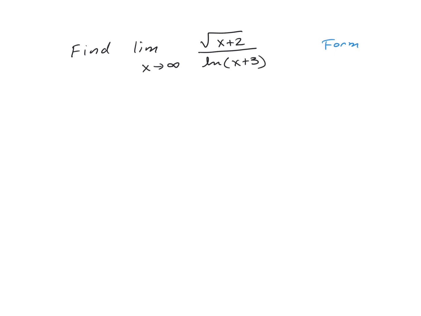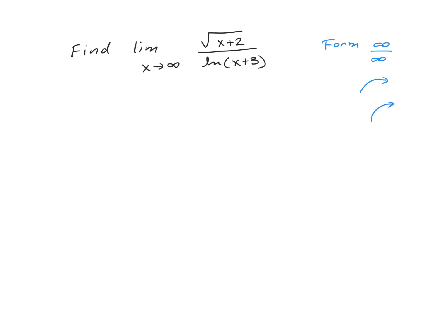Well, the square root function, if you think about it, increases forever. It's basically half of a parabola increasing, so it's going towards infinity. The natural log function, same thing, right? It increases as you travel from left to right, so it's going to be infinity as well. Again, square root, something like this. Log, something like that. So what we have to do now is use L'Hopital's rule.